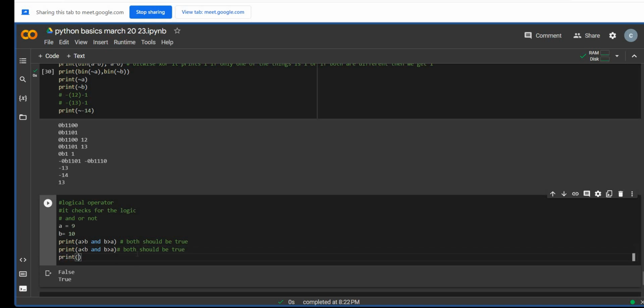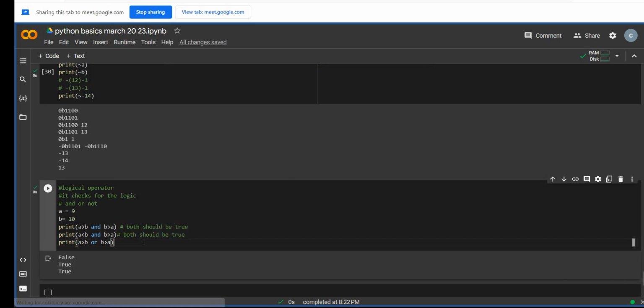When I try the OR operator, a greater than b or b greater than a, I get true, because only a single thing should be true. Only if both are false, we get false.